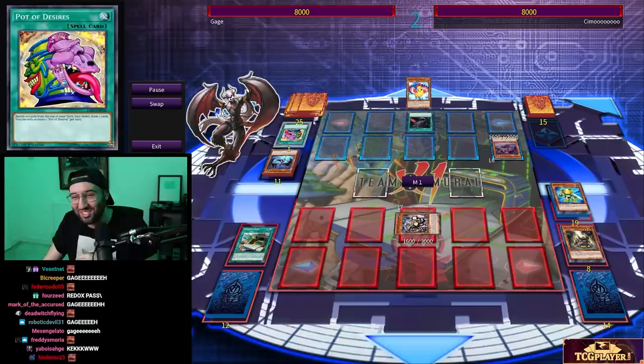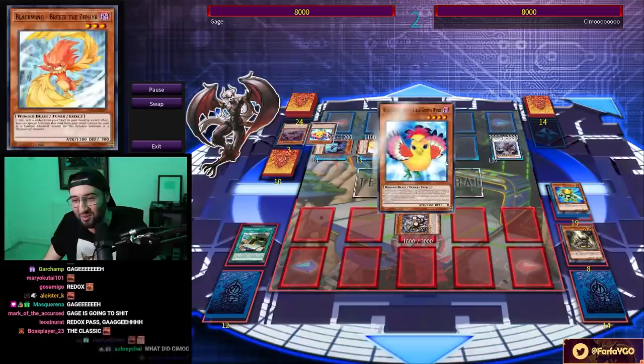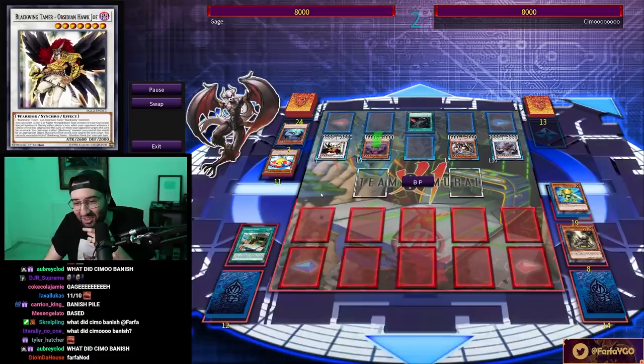Cimo's going to top Pot of Desires into a Whirlwind and Simoon, I think, right? And then the Auster brings back a Vanished Blackwing, Synchro into this guy stealing the Redox into Hawk the Joe, and getting OTK'd by Cimo.